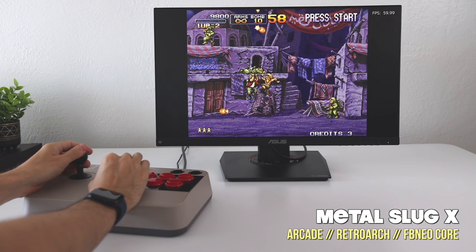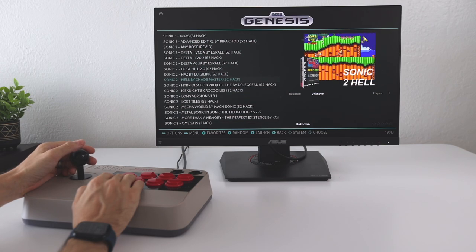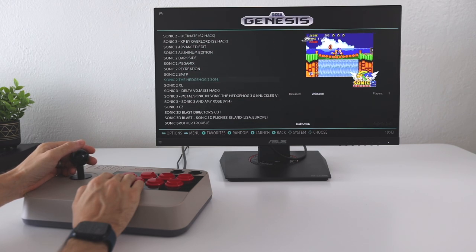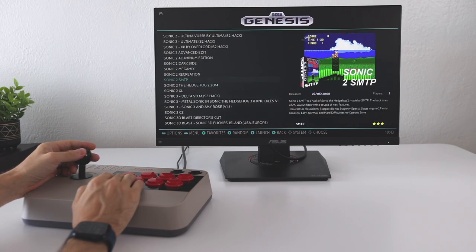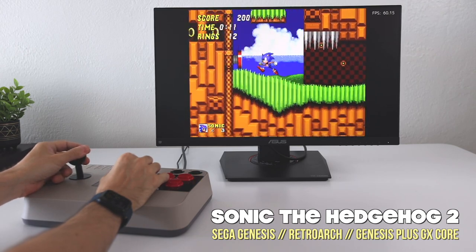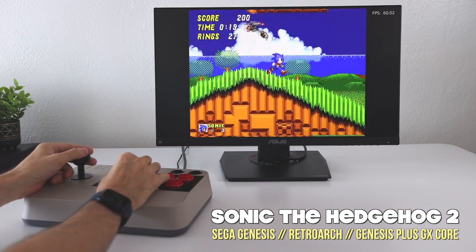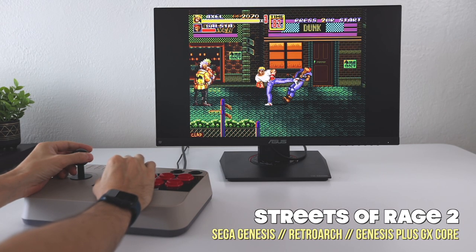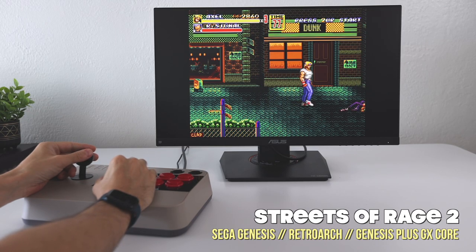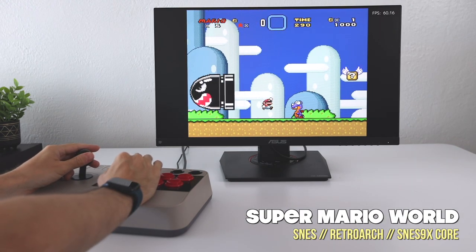This thing is not just loaded up with arcade games — it has console games too, but be careful what you wish for. With Sega Genesis and Super Nintendo, it's filled with a bunch of homebrews and hacks. For example, you'll have to flip through hundreds of different Sonic games to find the originals — though you might find that cool, like my six-year-old son who was super excited to play Christmas Sonic the Hedgehog 2. Either way, you're going to want to save favorites or delete the ones you don't want. Honestly, if you're looking for an easy quick fix, I still don't think buying a preloaded card is a good decision — you'll probably spend more time deleting games or curating a favorites list than if you just built your own ROM library. My recommendation is to save your money and not buy the one with the card already in it, and instead make your own SD card image based on the video I'll have posted shortly.